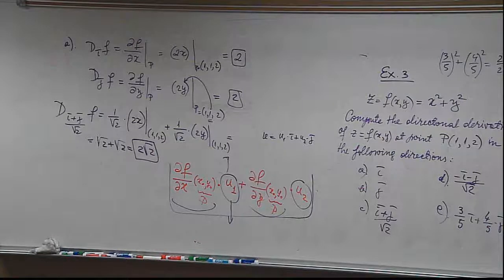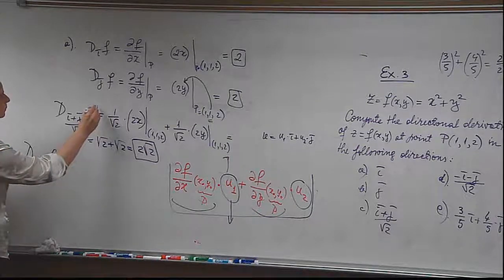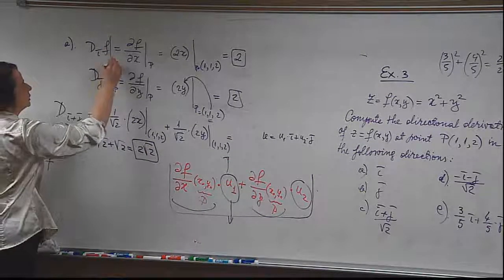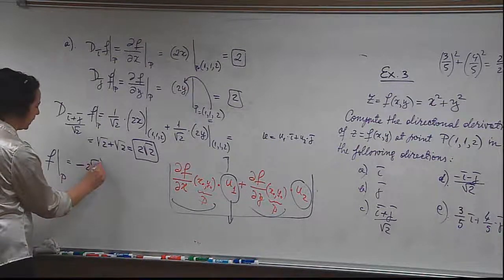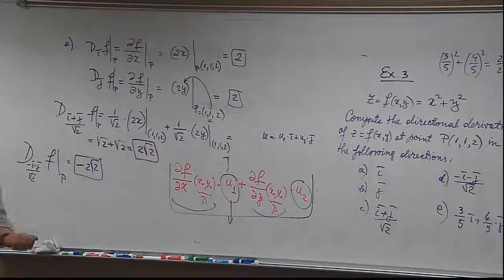All right. And finally, the derivative of f at the same point, I should have put at the point, like a physicist would say, at p, to make you familiar with this notation. And then measured at what? The opposite direction, minus i minus j. And now I'm getting lazy, and I'm going to ask you what the answer will be. Minus 2 square root of 2. So you see, there is another pattern. In the opposite direction, the directional derivative would just be the negative one.